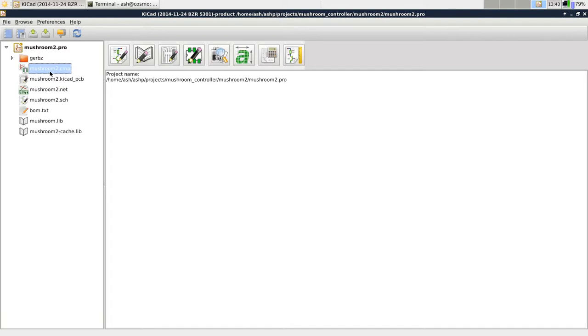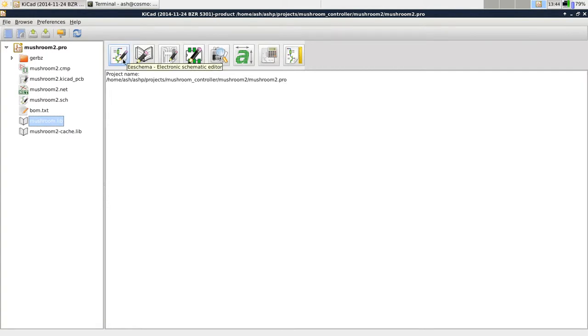Right, so this will make sense in a minute when I go through it. That's just a text file that happens to be in this directory to do with my bill of materials, and that's a library that's got some specialist components in that didn't exist in the default libraries, and you can edit those. So there's a bunch of programs here.